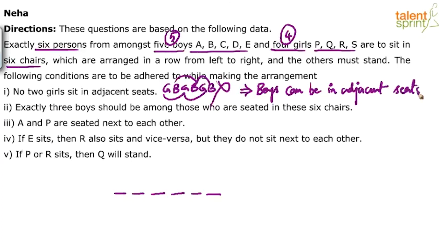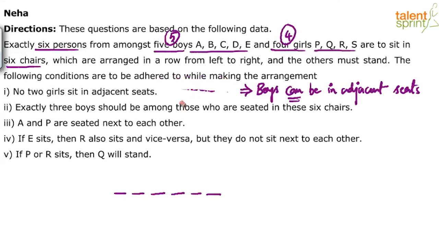You're able to follow. Again, I'm using the word can. Boys can be in adjacent seats. It is not compulsory that boys have to be in adjacent seats, but boys can come together. The girls should not come together. Let me give you some examples. Like for example, this, I'm not saying this is wrong. This is correct, but this is not the only possibility. Don't misunderstand again. Girl, boy, girl, boy, girl, boy is one of the possibilities. But this is not the only possibility. There are other cases as well, right? So if you think this is the only way to do it, then you are wrong.